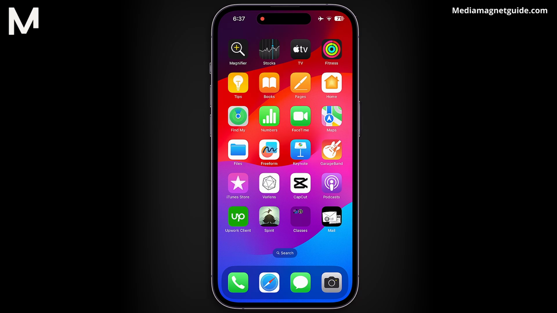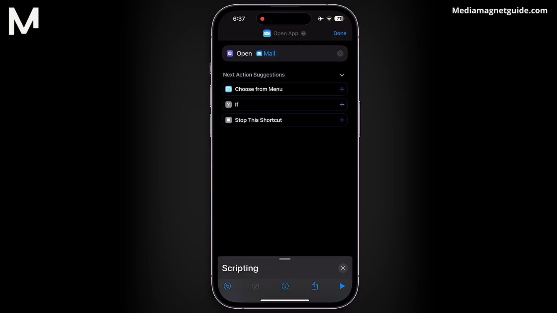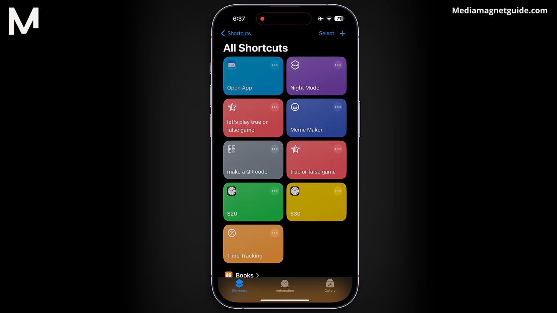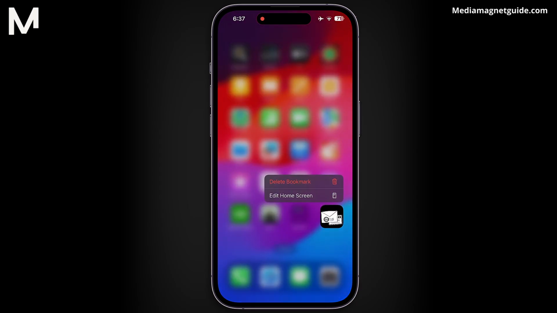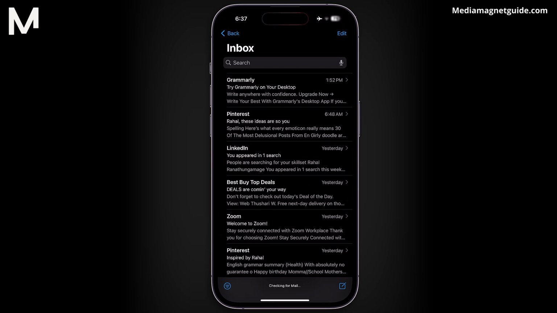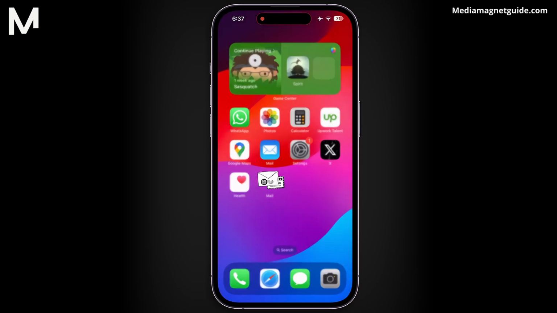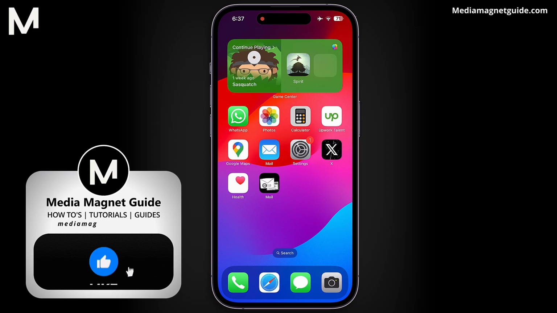To finalize, go back to the Apple Shortcuts app and tap Done in the top right corner of the screen to confirm the action. You've now created a custom app icon on your home screen. You can repeat these steps for as many icons as you need. When you tap on your custom icon, it will launch the associated app, making your home screen both functional and visually appealing. Once you've changed all your necessary app icons, you can rearrange them to suit your preferences.